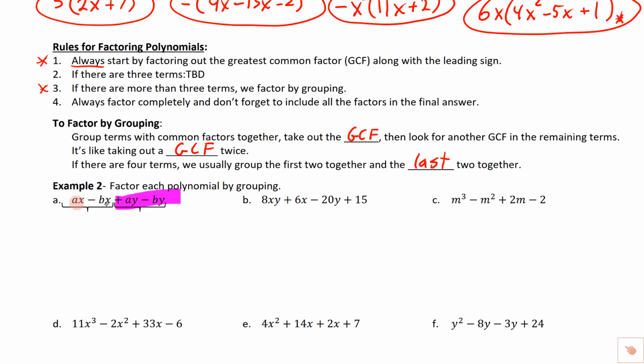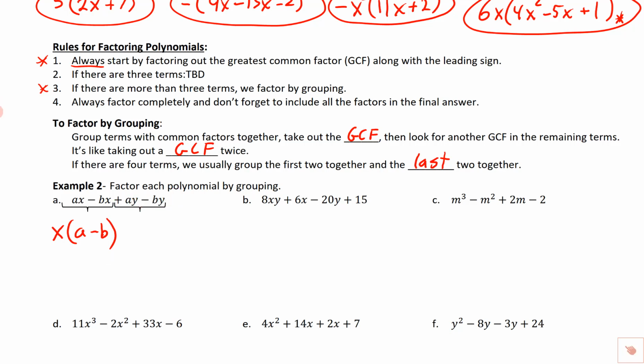Okay, and then we're going to look here and we're going to say, look, okay, this is a greatest common factor problem, kind of like what we did up above. And we'll notice we have AX minus BX. They both have an X. So I'm going to take out an X and I'm going to write down what's left. Well, what's left of an AX if we take out an X? That would be an A. What's left of negative BX if we take out the X? That's going to be a negative B, and then we just close the parentheses.